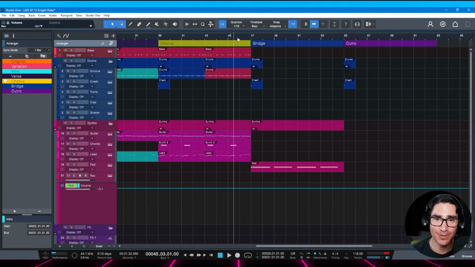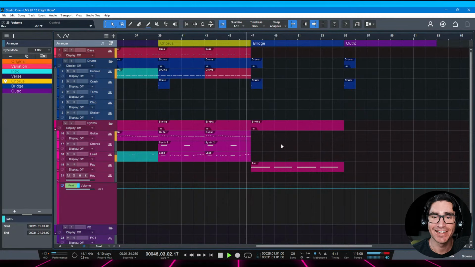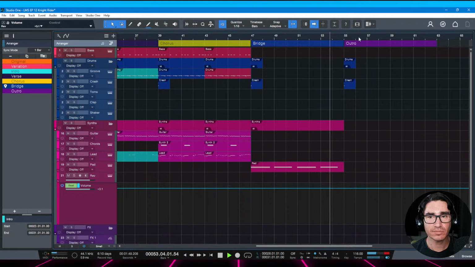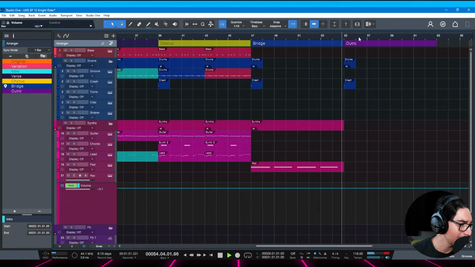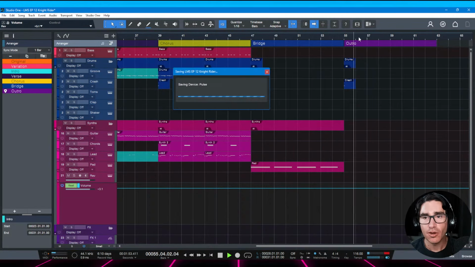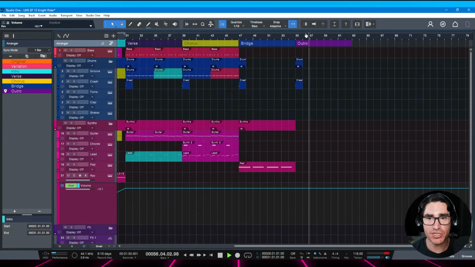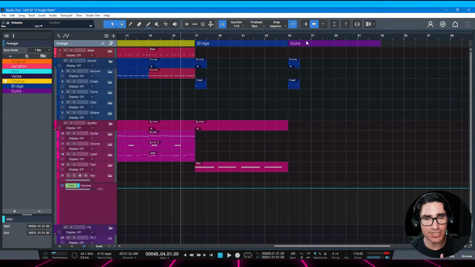I think that could work, for sure. Right, for now, I'm gonna leave the bridge like this. I don't mind just having these 8 bars of nothing but the pad.